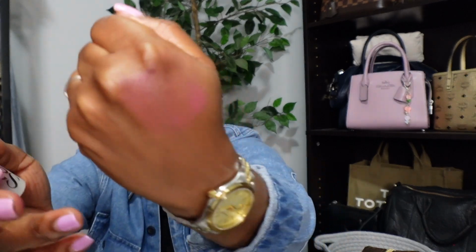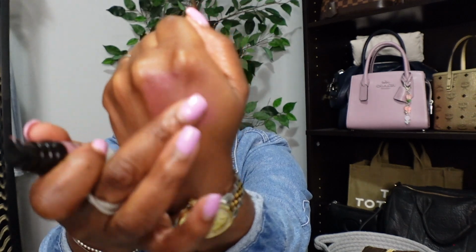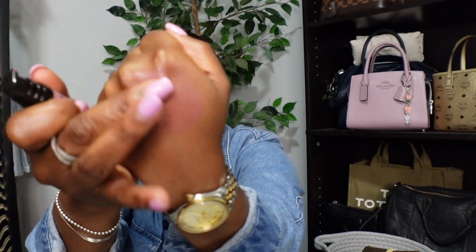It's just a really, let me see if I can just get y'all a little something. Can you see that? You can't see that. Let me see. See, now it's too much, but it's good, y'all. This is like a mauve-ier pink. It's not like a hot pink. Oh, sickeningly gorgeous. So I may end up purchasing this as a full size, but like I said, they gave me so much as a sample that I'm probably going to be using this for quite some time. But I'm loving that too. Just cream blushes, liquid things in general. When it comes to my makeup, I have been too pleased.